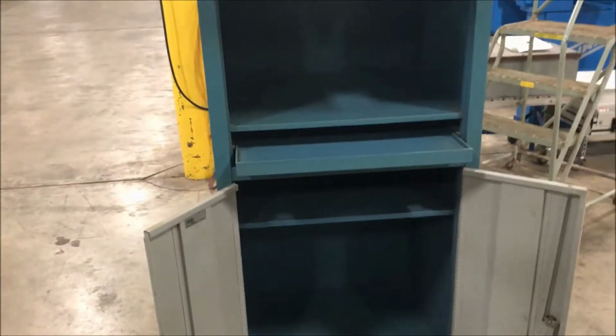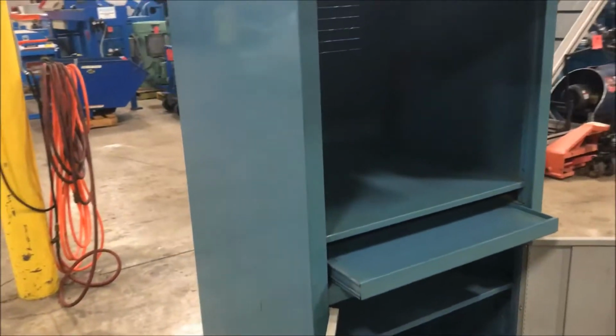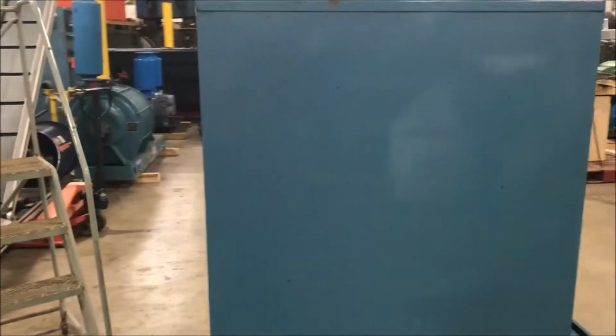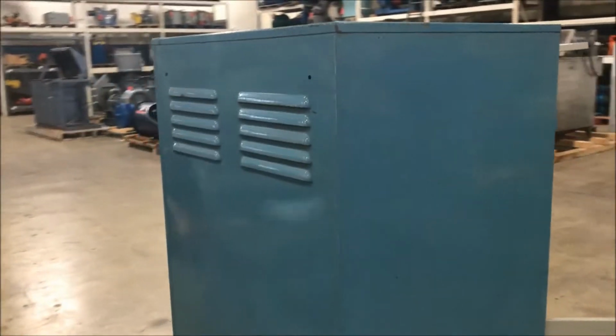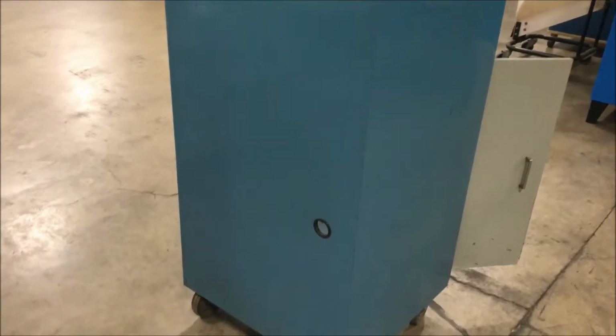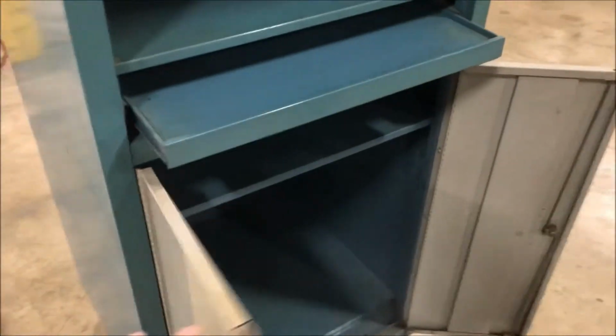It does not have any locks or keys, so if you need some keys and locks, you'll have to get those yourself. Overall dimensions of this unit: 26 inches long by 24 inches wide by 49.5 inches tall. Good quality construction.